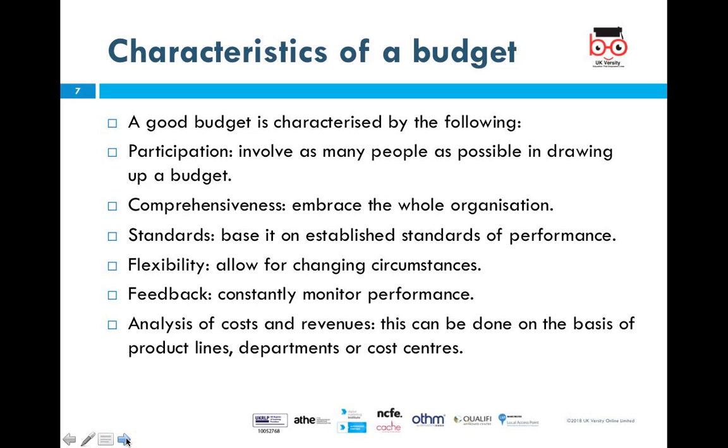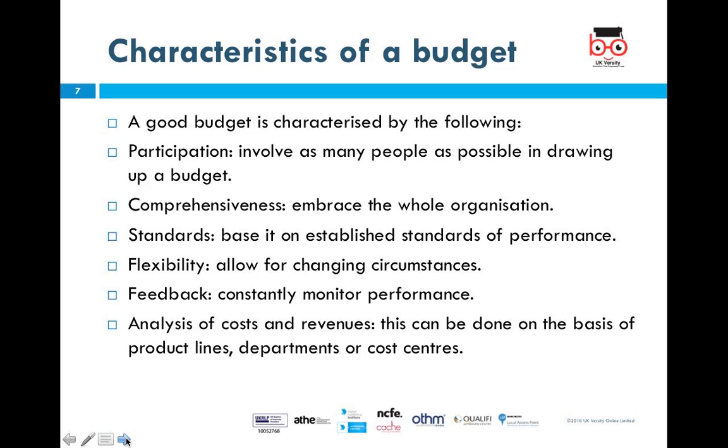A good budget is always characterized by the following criteria. First, participation of all the different departments and employees involved, as many people as possible in drawing up a budget, so that they can understand the organizational objectives, goals and strategy. Second, it is comprehensive: everything is well set and well described, and it embraces the whole organization.